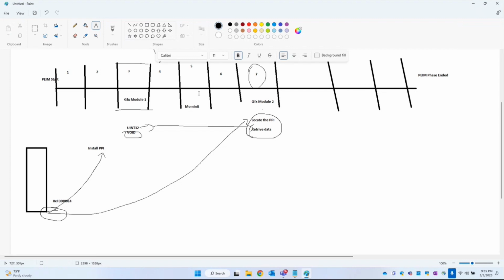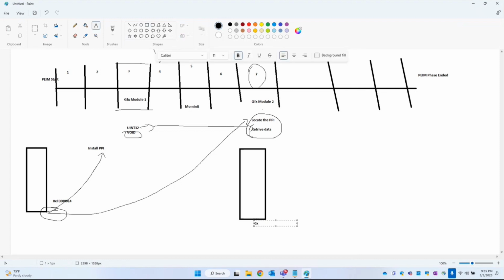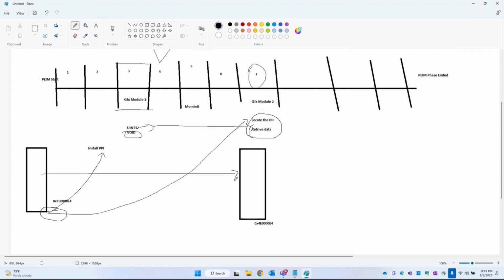Okay, so now after the memory init is complete, the same data is migrated to the permanent memory, right? So that permanent memory can be pointing to, suppose say, 4E0000E4 something, right? So now this data is migrated to this permanent memory. So when this PI services is going to locate the PPI and when it is retrieving this data, it will give the updated pointer so that this module will get the exact same data that it has reserved in the pre-mem.